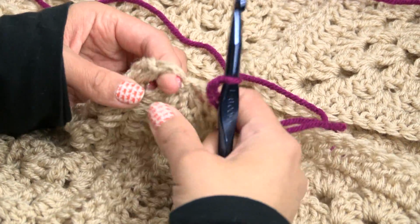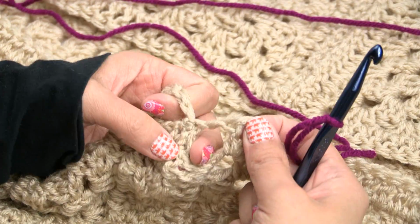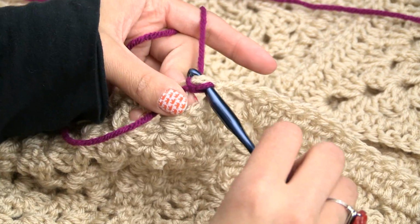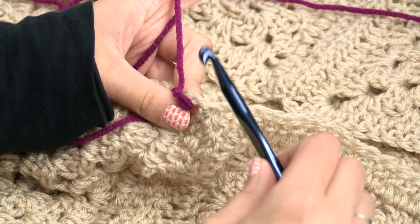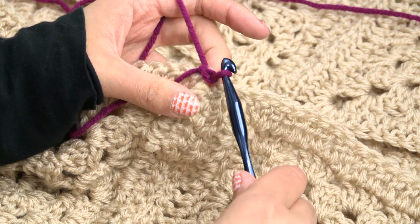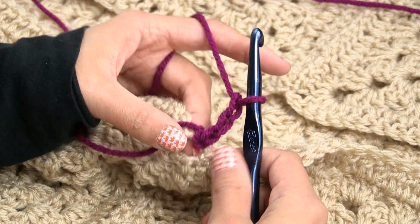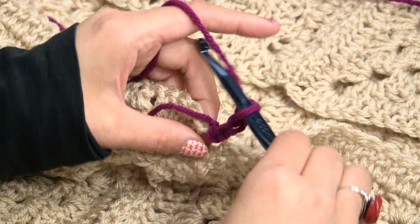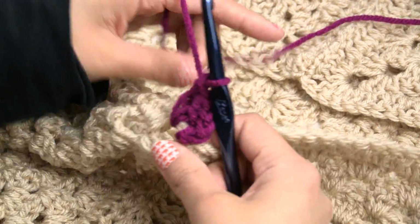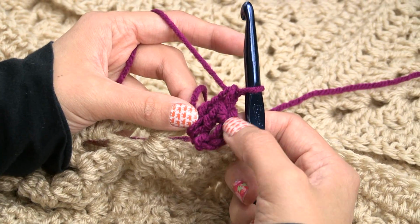So now we are going to start on the left space. There's that corner space there, you can see there, and there's a corner space here. We're going to start in here on the left side and just slip stitch like that. So what I did was just insert my hook into that space, yarn over, pull through, and pull through there. So I just pulled it through the slip knot that I made. And now we're going to chain up 3. 1, 2, and 3. Now we're going to make 2 more double crochet in that same space. 1 and 2, like that. Okay, so we have 3 double crochet basically. This is going to count as our first double crochet.